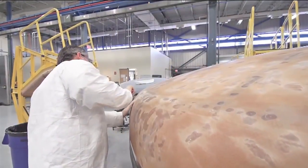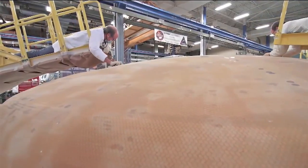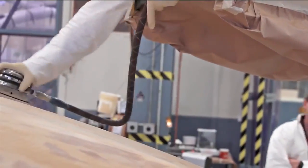So is it closer to the Apollo composition versus the space shuttle, which had those famous tiles on the bottom? It is more Apollo-like. It's ablative, yes. The structure itself is a metallic structure with a composite laminate over it, and then we've got the honeycomb that you can kind of see a little bit in the video that you're playing right now. You see a little diamond honeycomb, and we actually place the AVCoat inside that honeycomb surface. So that is essentially what burns off as we re-enter, whereas the structure itself is a titanium skeleton with a composite laminate structure over it, and then the honeycomb filled in with the ablative material.